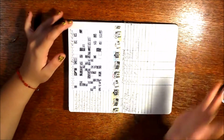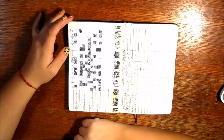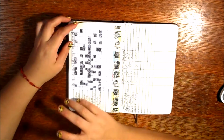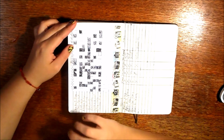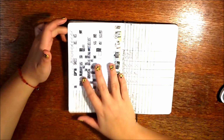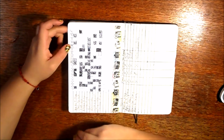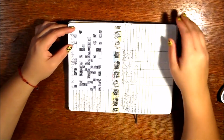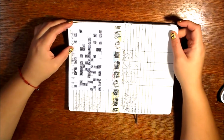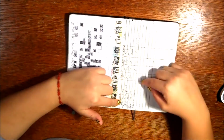A section that did really work out for me was this tracker. I'm pleasantly surprised with myself. I think the whole idea of not having to track every single day really took off the pressure of having this thing done. Just the 5 days out of the week, I was able to get a feel for what was really happening without being overwhelmed by having to track so much information. So that was really good. I'm still gonna keep this here.